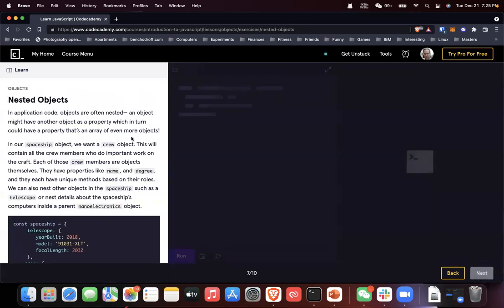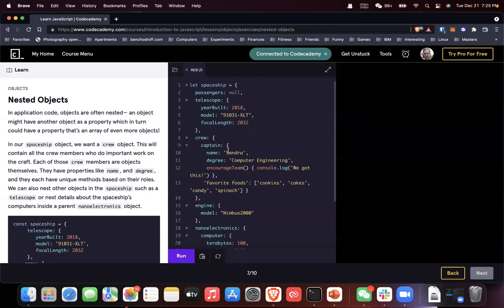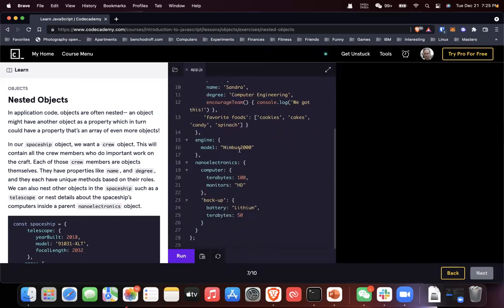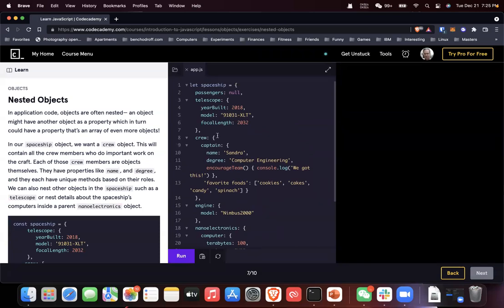Nested objects. Yes, you could have objects inside of objects, inside of objects, inside of lots of objects. And modern programming is just like this. When you get into a large program, you're going to find that your object is going to be many, many objects put together, just like real life. You might say your house has many objects inside of it. My house has a sofa in it. Well, the sofa has cushions, and the cushions have maybe a pillow inside of it. And the pillow may have many other things that, well, you get the idea. There are lots and lots of objects inside objects.